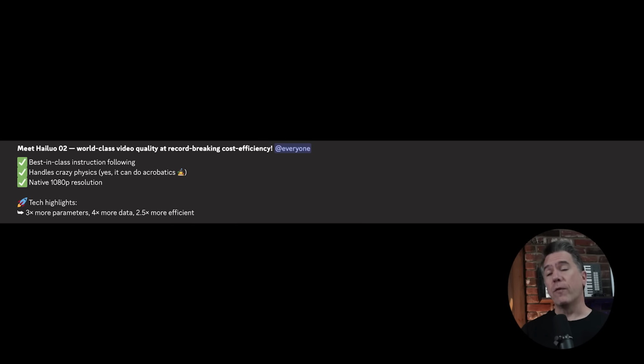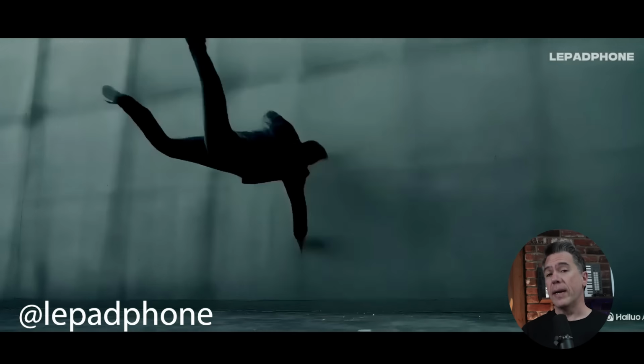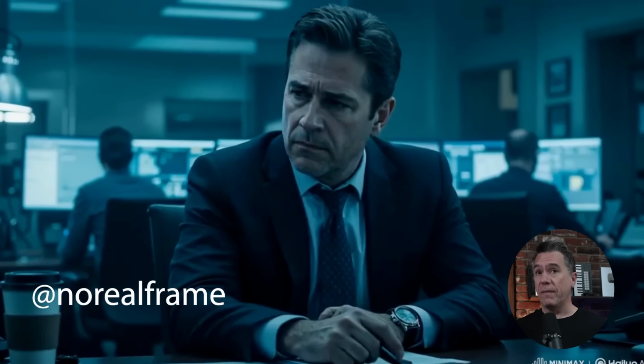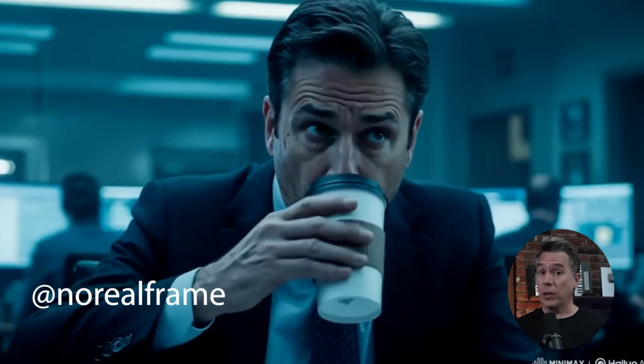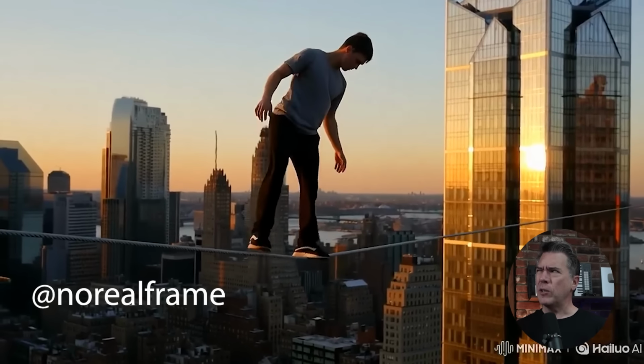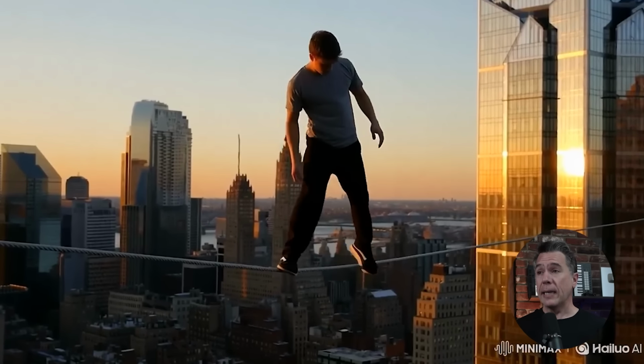Off the bat, this new model is generating at 768 for either 6 seconds or 10 seconds, and you can generate at a full 1080p for 6 seconds. Currently, the model supports both text to video and image to video. It is missing some of the fancy bells and whistles, but again, it's launch day, so things like the effects presets and sound will be added in later. Although, since it is text-based prompt, director mode does seem to work. We'll take a look at that in just a little bit.